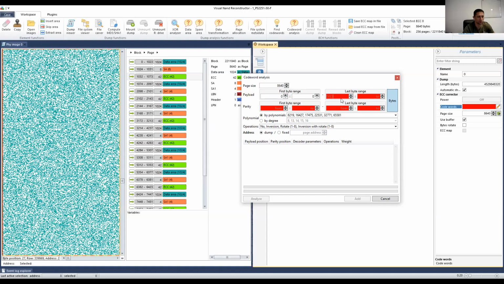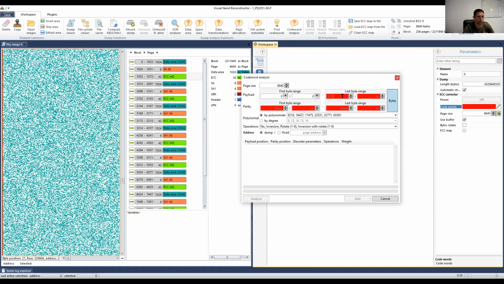But if the service area is XORed and ECC is not, and the data area is XORed, so data and service area are XORed, ECC is not, but ECC still looks like noise, and we don't see clear borders between ECC and the service area, so we can't say precisely where the last byte of the payload area is.